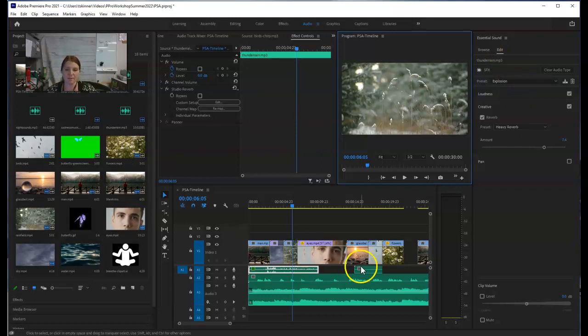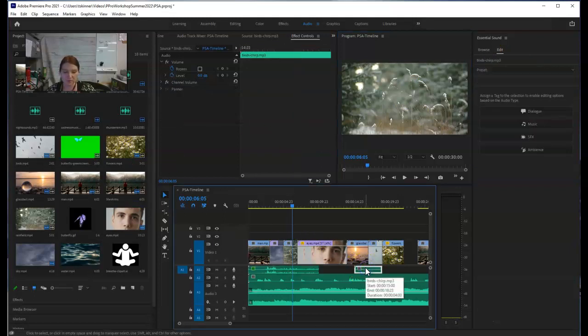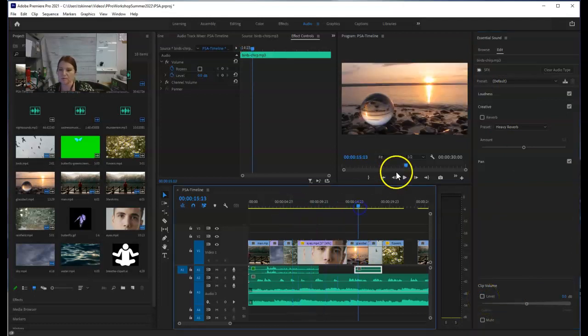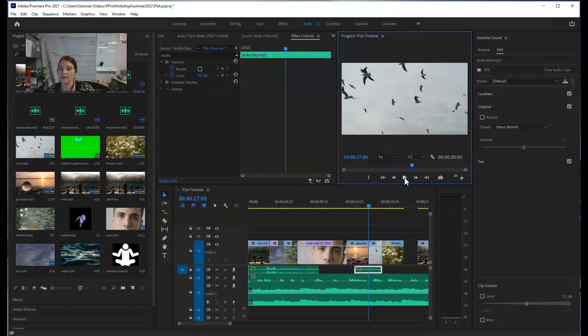And we're going to come and click on our birds chirping. So birds chirping, this time, instead of going to a preset, we're just going to tag this. So I'm going to click on SFX, which automatically gives it some settings. And I'm just going to turn the clip volume down. So down here where it says level, the birds are chirping kind of loud, louder than I'm talking. So I'm going to click on the level button here and just turn it down just a little bit. But just notice this is a nice, easy way to turn those down.